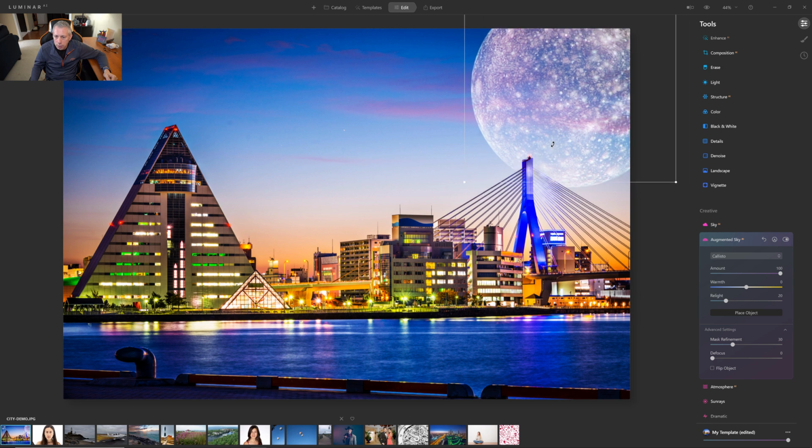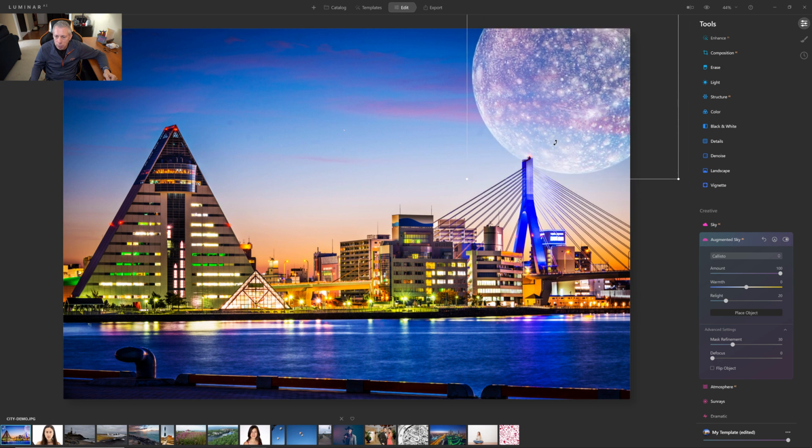Now, there's a couple of things that I want you to keep in mind when you export. One of the things is, don't export as a JPEG. I've imported this image as a JPEG. JPEG, in and of itself, applies compression to an image. So if I now export this as a JPEG, I'm applying more compression.